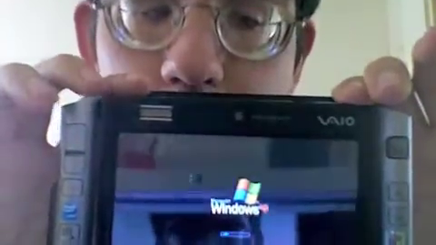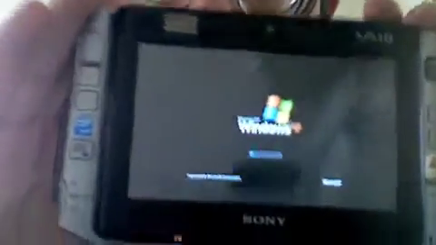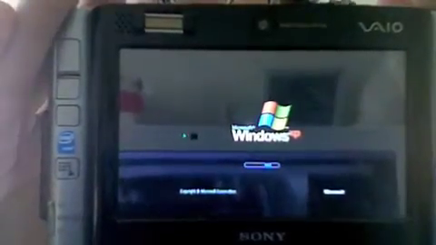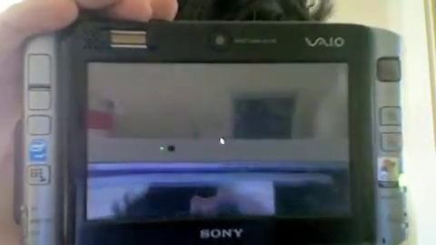And now I have to make sure it's going to boot into Windows and not Linux. So, yep, Windows XP Professional. Now we're going to go ahead and watch it boot up. Oh, by the way, for those of you who can see, I've got a custom skin on here to make it look like Vista. Because I like the look of Vista, I didn't want to have to deal with the technicalities of Vista, so I figured, give it a skin, make it look like Vista.